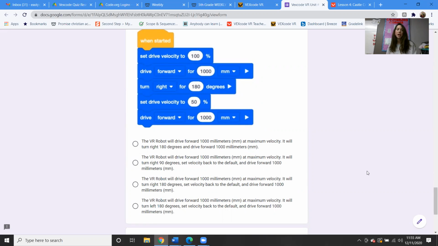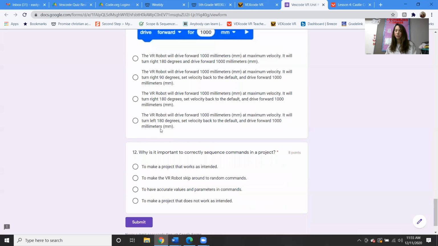So it's pretty much saying that the VR robot will drive forward 1,000 millimeters at the maximum velocity of 100. It will turn right 180 degrees, and then the velocity will slow down to the default of 50, and then drive forward 1,000. So again, it's just teaching you how to read code. You're pretty much just saying in words what would happen if you followed along line by line the sequence. So remember, start at the top, read down line by line of code, and then you'll be able to figure out what it will do.